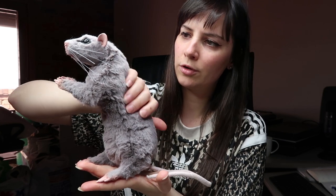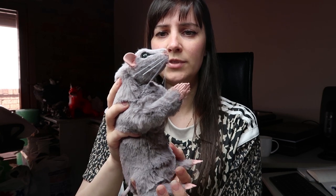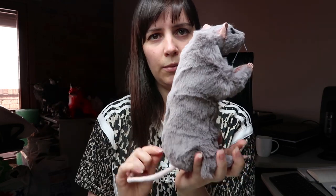I've used this fabric before on some of my lemur dolls that I made for Calgary Zoo. But I thought it would work really well for this little one. So resin head, resin feet, wire armature. So yeah, if you want to know how I made him, then stay tuned and keep watching.